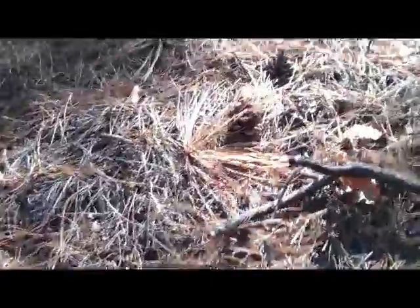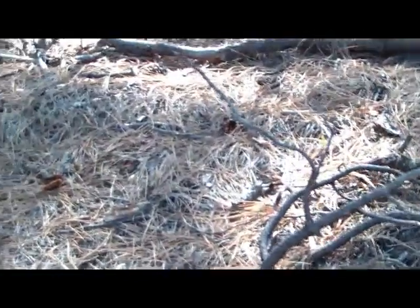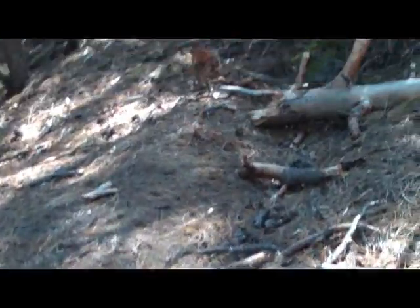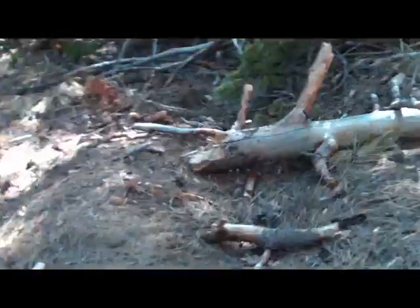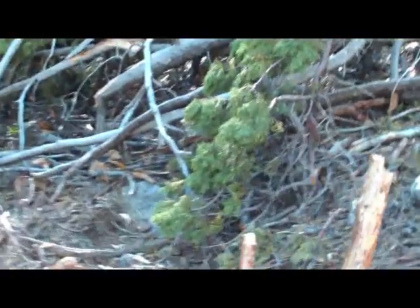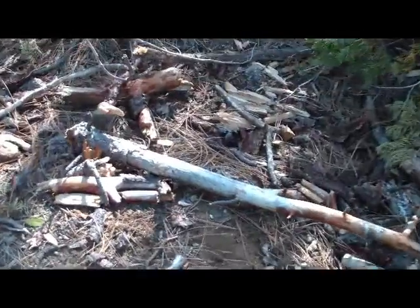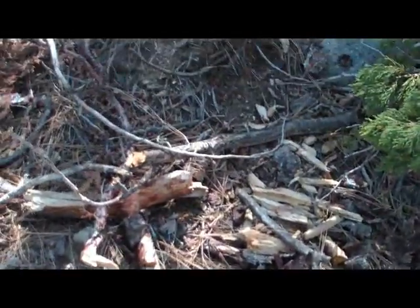The pine needles are all disturbed and depressed and so forth, and I just heard what sounded like a low mumbling or grumbling. So we're going to look at this guard station. Notice how all these smaller limbs have been broken up. It's like a little one plays while they build the guard station.